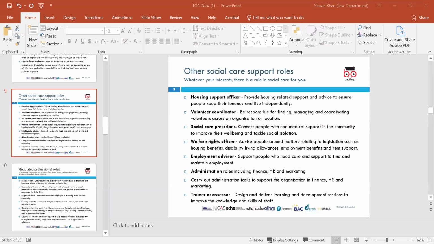For this role, you need to be a good communicator. You need to be able to listen. You need to be competent, and do you need to know the law around housing? Yes, you need to know the law around housing, why it's so important, why there's a need. You need to be able to do a risk assessment if someone is vulnerable, if they've got mental health issues. You need to take all this into account as a housing officer.